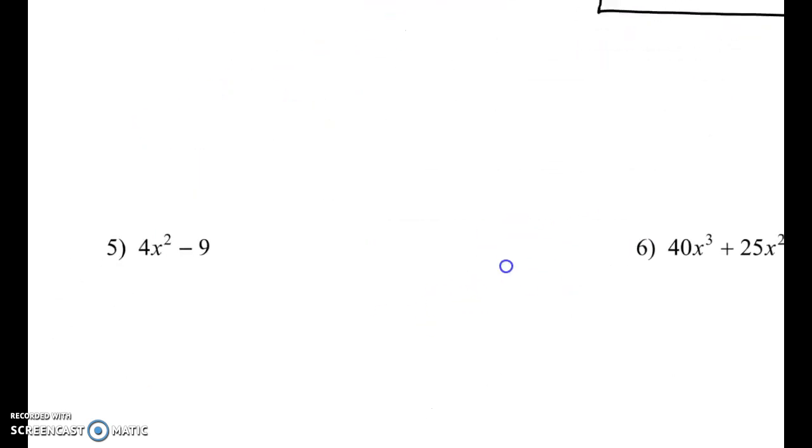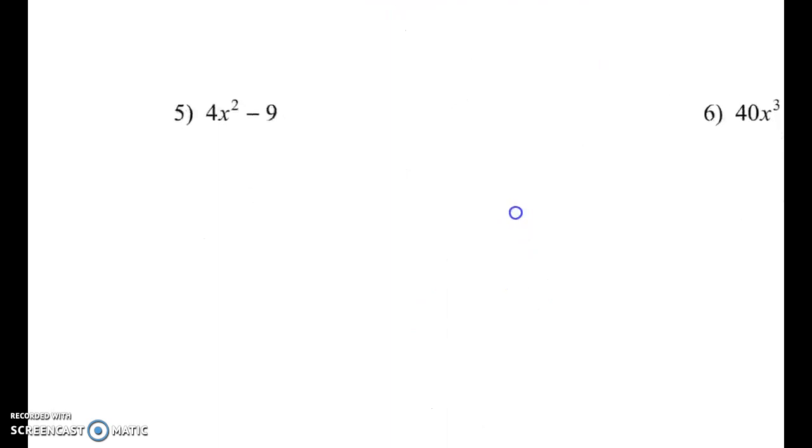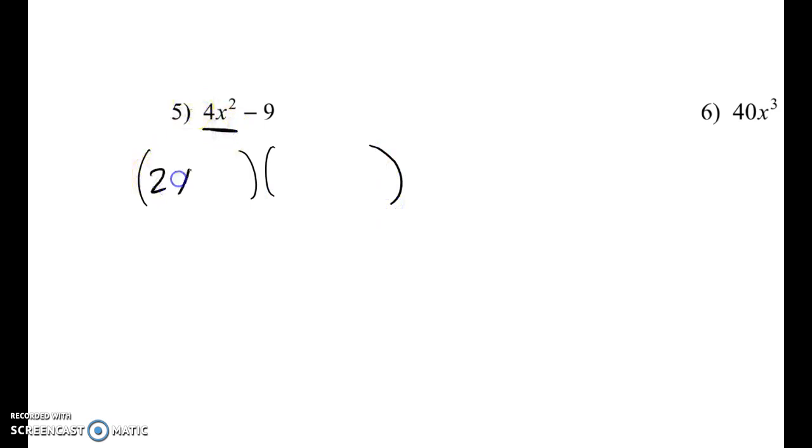I'm going to slide on over to this next one. That one is a difference of squares. We talked about this yesterday. So they have nothing in common, but they both are perfect squares. So 4 is a perfect square, and that's 2x times 2x. 9 is 3 and 3. And because we want that middle term to be 0, we want everything to cancel out in the middle, we know that 1 has to be a positive and 1 has to be a negative. And again, remember this was called difference of squares.